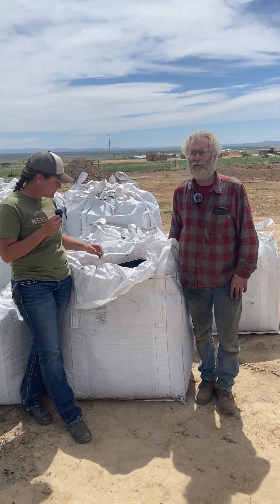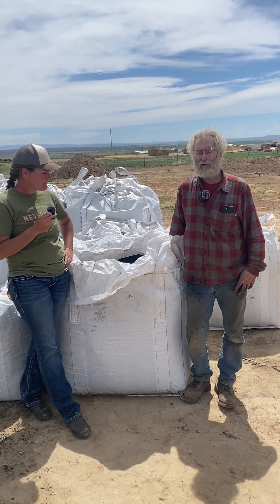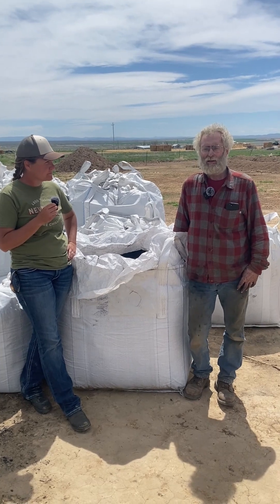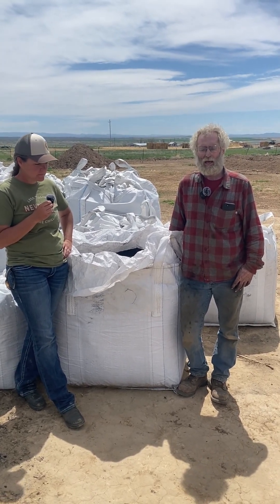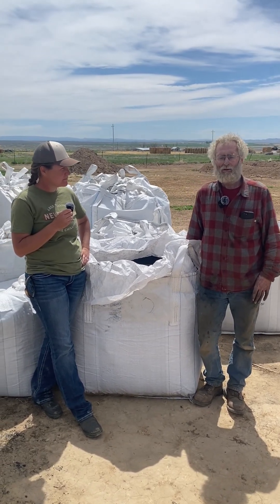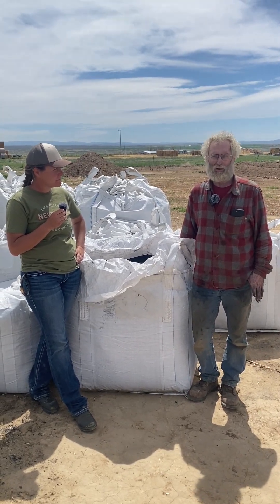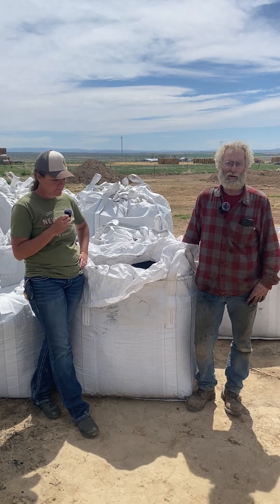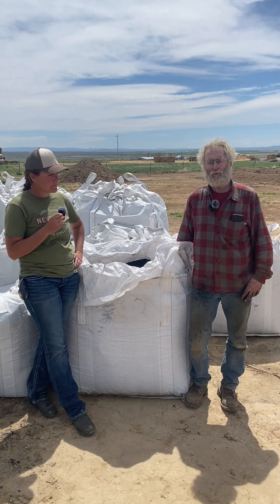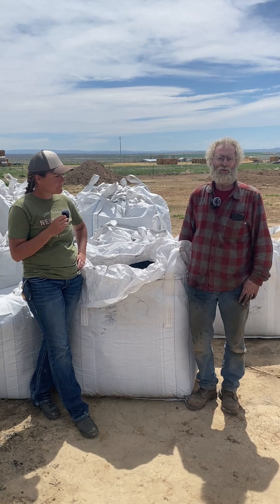We had bought a new piece of property and we had formed it up into beds and we planted green beans and strawberries in a particular area. Just in that area, the garden after the strawberries died almost immediately, and the green beans went to about four leaves and then the whole middle just died out, desiccated. There was some Canada thistle around the edges and we figured somebody had sprayed that piece of ground with something. Due to the expense of finding out what it was, we decided to just do something about it.